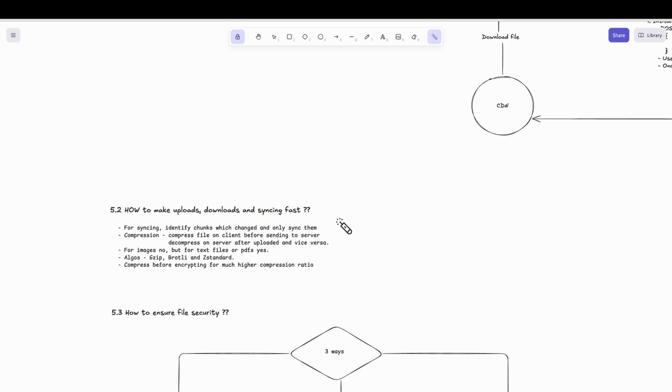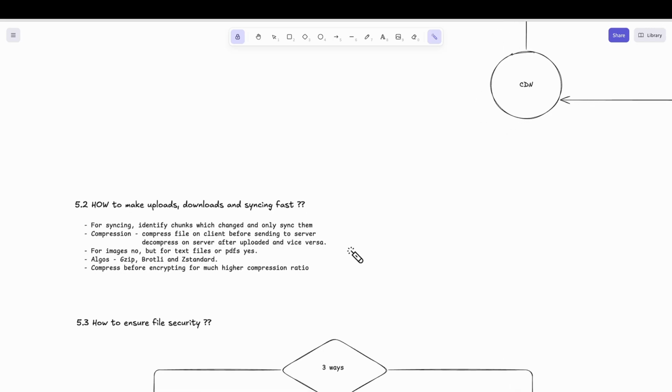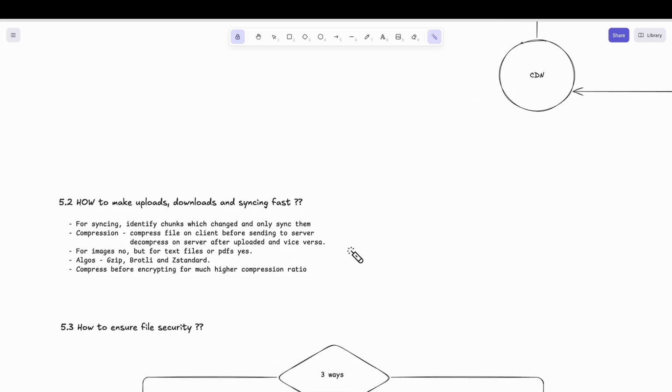So how are we going to make sure? We already made sure that we break down into chunks and leverage a CDN to cache a file closer to the user, which really makes downloading faster. For uploading, we made sure of chunking and resumable uploads, making it way faster, and also we can send chunks in parallel depending upon the available bandwidth. So this makes uploads and downloads faster. So it's already taken care of.